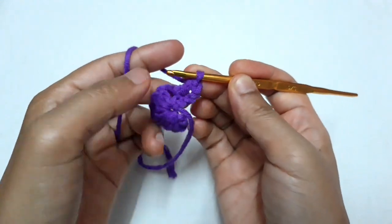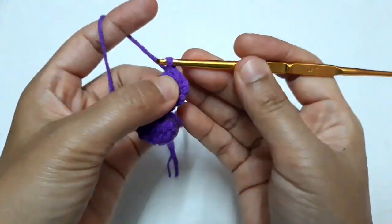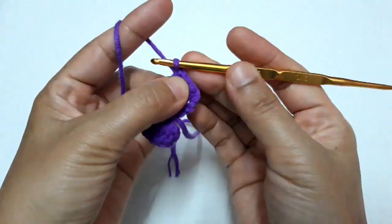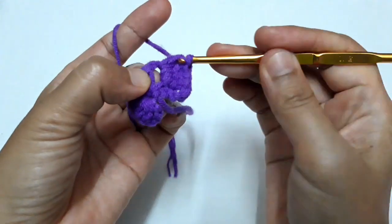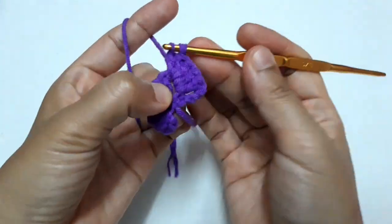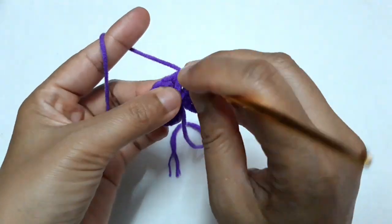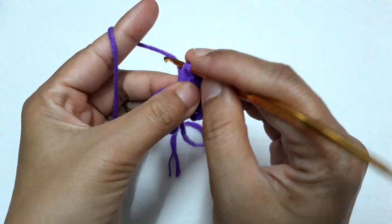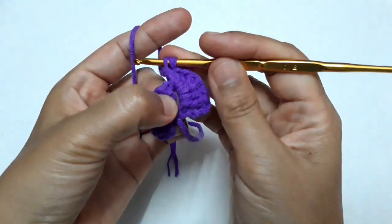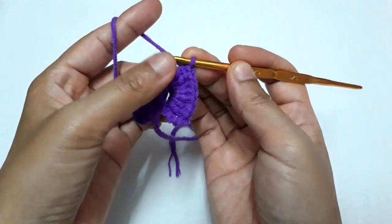The first 4 chains are counted as the first double crochet, so you need to add 7 more double crochet to complete this second pattern. This is 3 double crochet, 4, 5, 6, 7. Then make a chain of 3 and 1 single crochet in the same space.